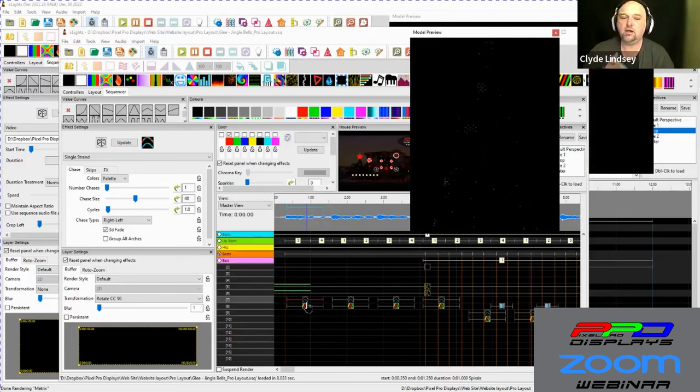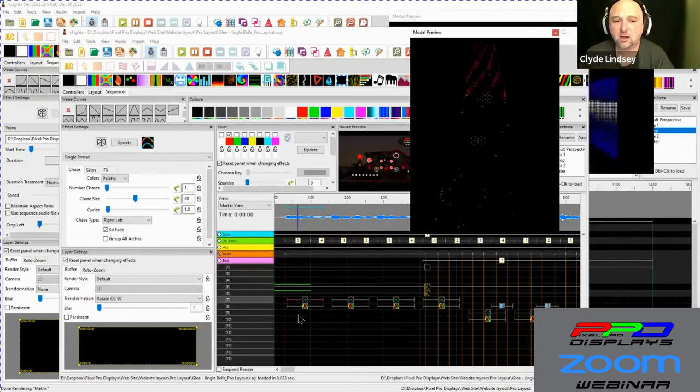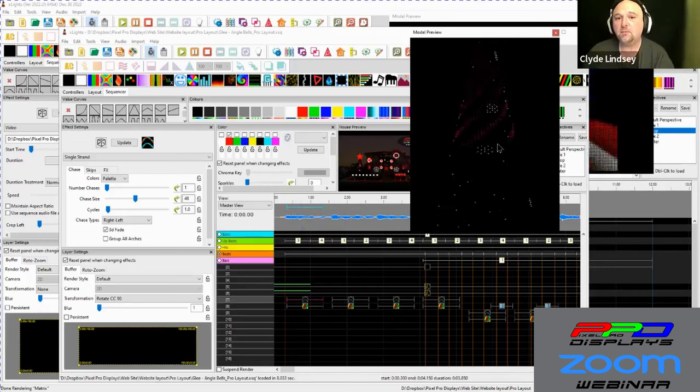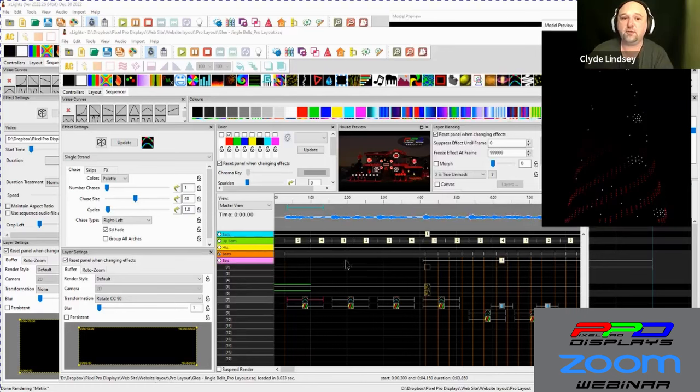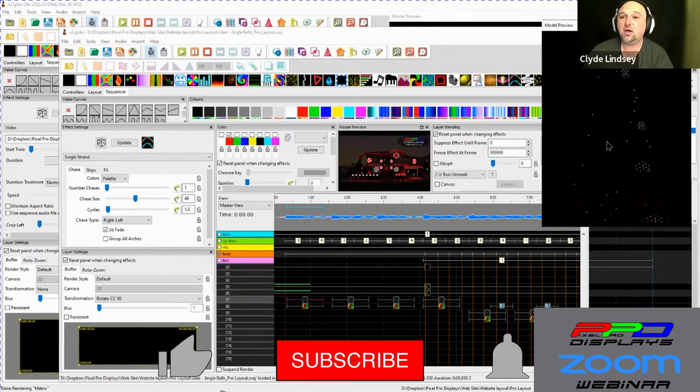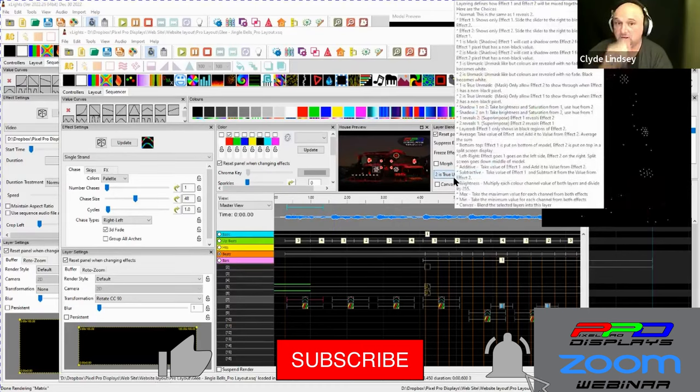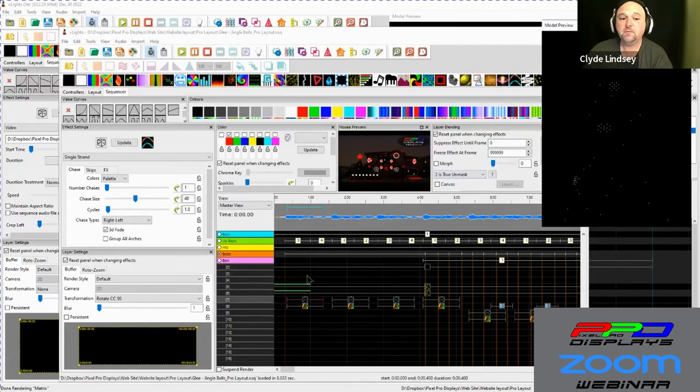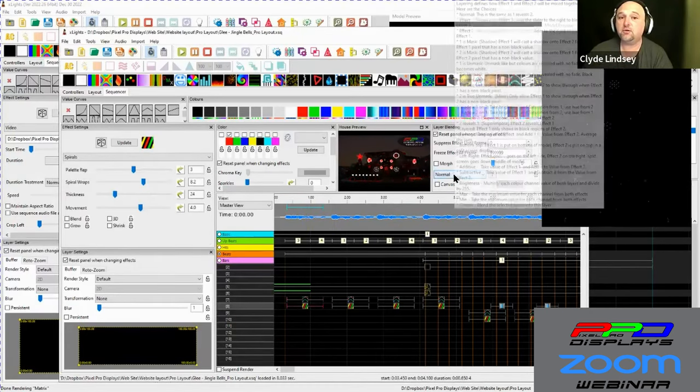And usually it has very little issues converting over to other things, any other props or something. But you can see here, I did a little bit of layer blending. And if I show you how I built this effect, I have the single strand effect. It's a basic single strand going down the tree. And then I have the spirals. And if you look at the layer blending, I have A2 is true unmasked. And then if you look at the spirals are normal.